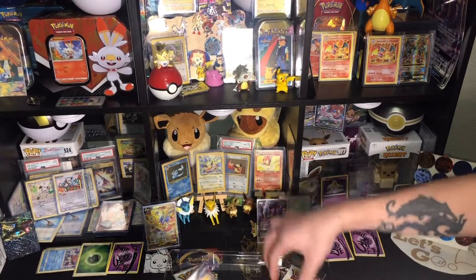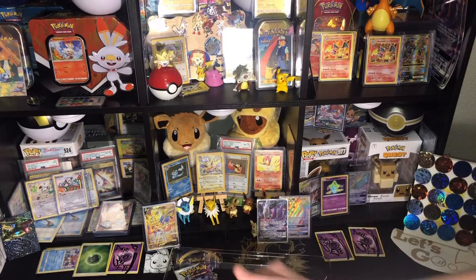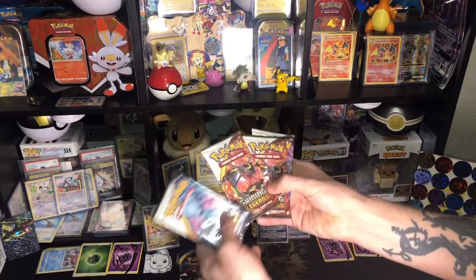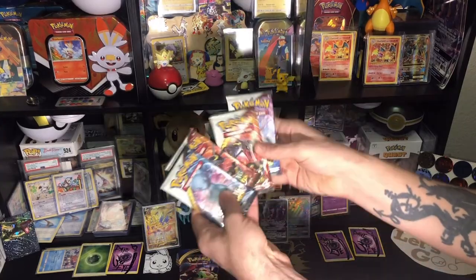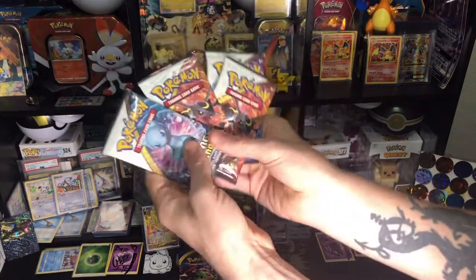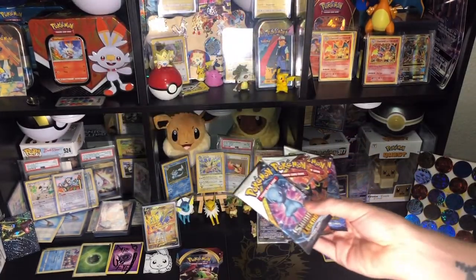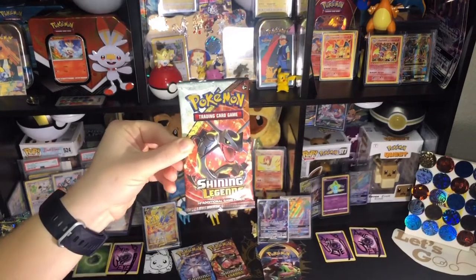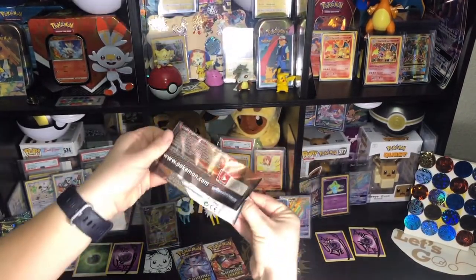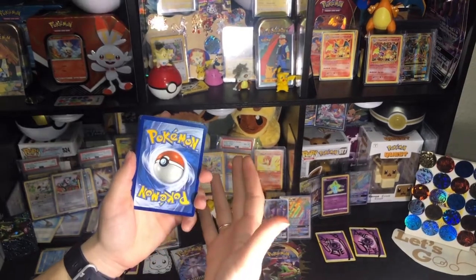Okay! You've got your Shining Legends packs right here. Got the Mew, you've got two Rayquaza and a Mewtwo. Woohoo! Booyah! Alrighty, let's get in there, baby! Oh, baby! Okay.